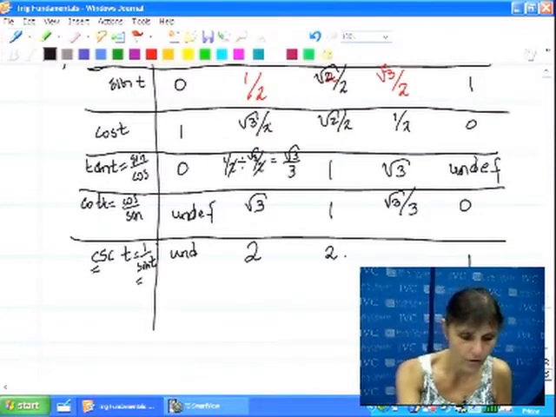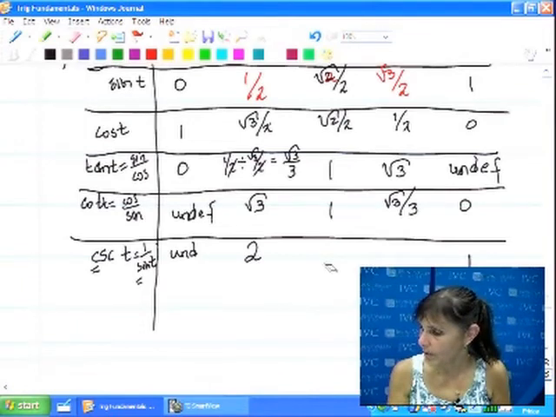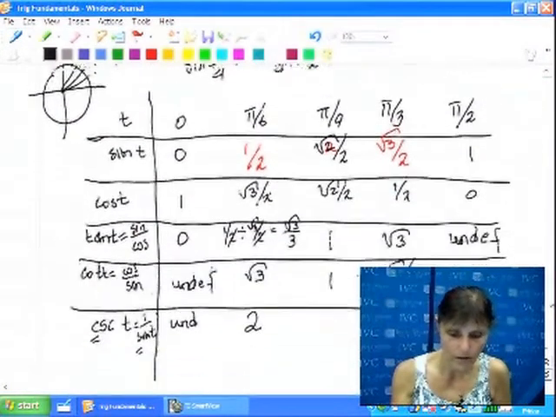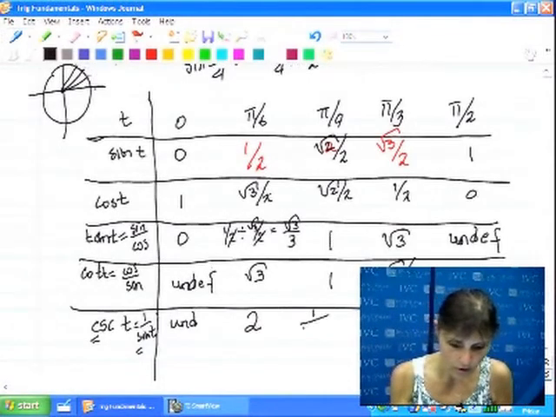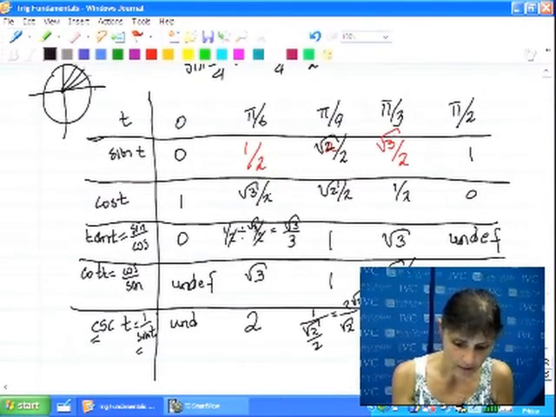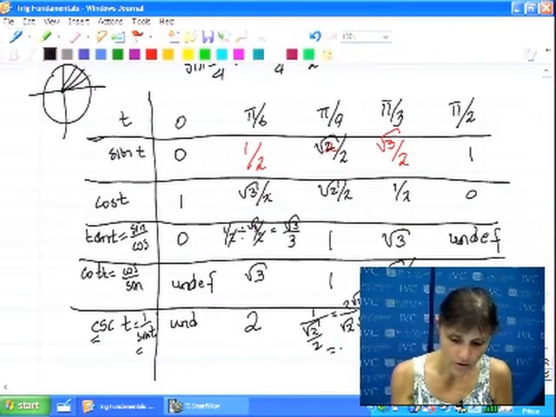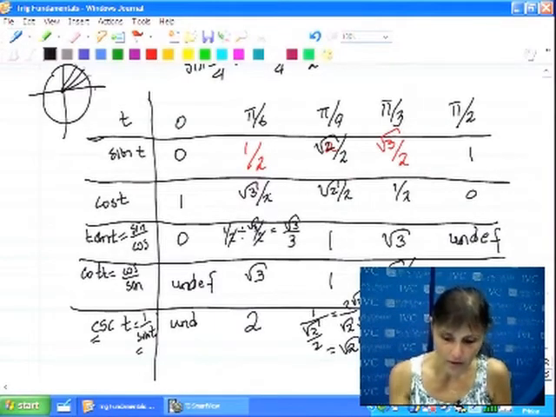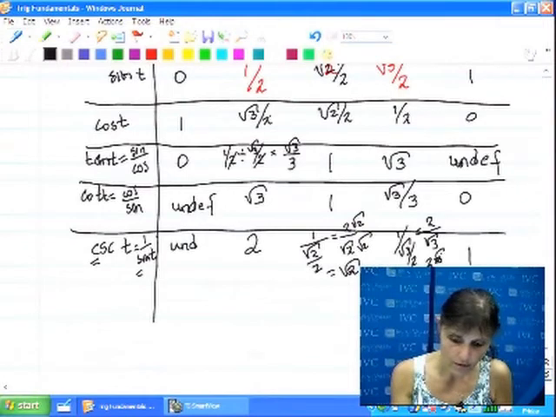Sorry, I just got the wrong one. And that's going to be 1 over sine. So 1 over sine is 1 over rad 2 over 2, which is 2 over rad 2. Rationalize that. So what do you get? You're going to get 2 here, so you're going to end up with a rad 2 here. Does that make sense? Okay. How about this one? That's going to be 1 over that, so 1 over rad 3 over 2, which is the same as 2 over rad 3, which is the same as 2 rad 3 over 3 when you rationalize it.